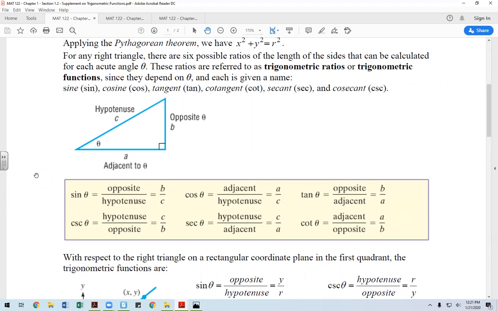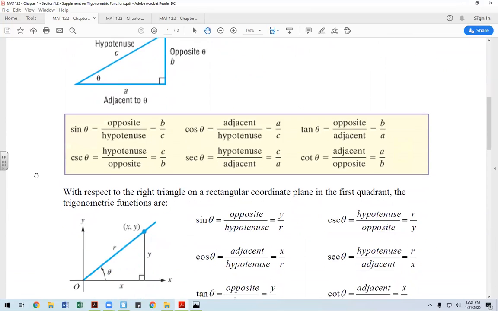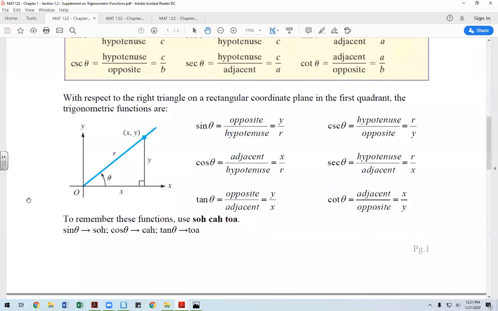Now you were asking about how to help you remember, right? Different textbooks give you different little things to remember these functions by, but I learned it using these three little words. To remember the order of the sine function, think SOH: S for sine, O for opposite, H for hypotenuse. So sine is opposite over hypotenuse. CAH is cosine, adjacent over hypotenuse. And TOA is, of course, tangent, opposite over adjacent.